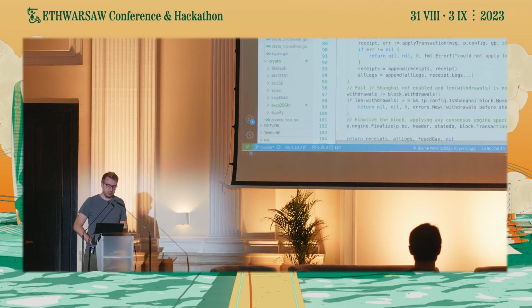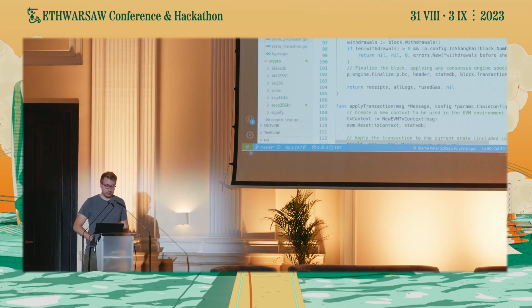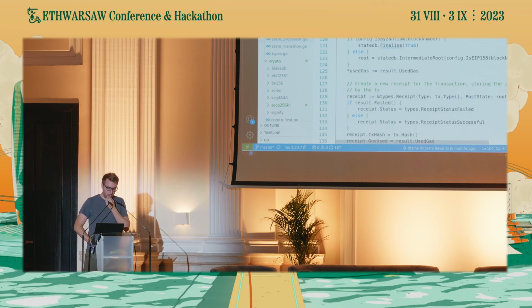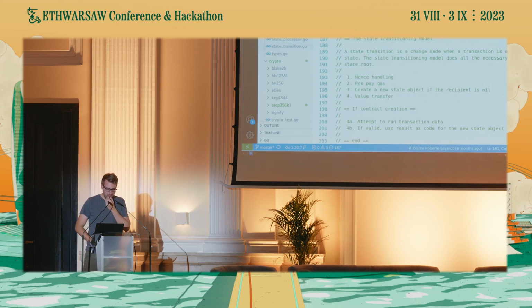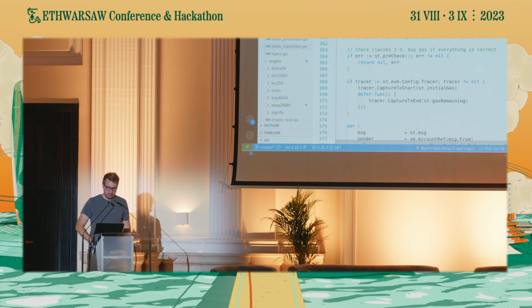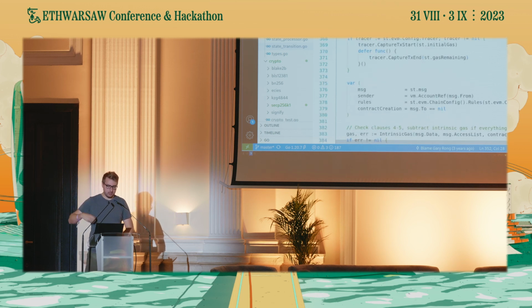Otherwise, we create a new EVM environment and set the transaction context, and then we call apply transaction. And in apply transaction, we do apply message. And this is where the actual EVM execution happens. So this is kind of where we also ended up in the last talk. I'm pretty sure none of you have ever listened to the first talk, but it's fine. This is where the actual EVM execution happens.